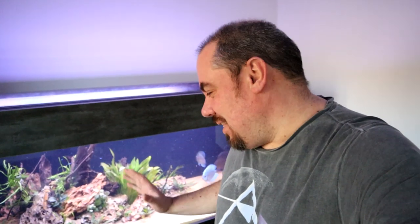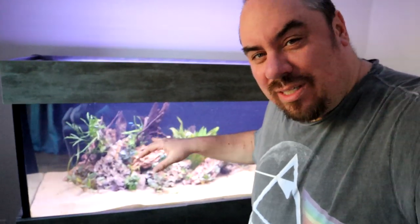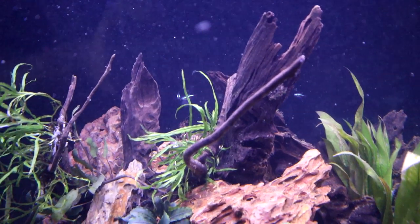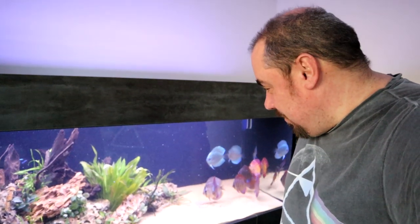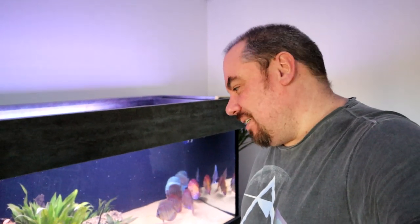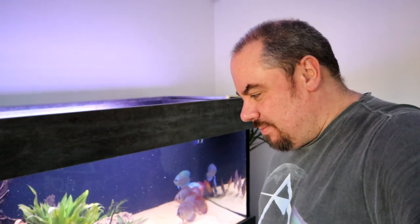Discus especially, when they get spooked — and they can be spooked for all manner of reasons. In my house it's generally kids creeping up on them, or running into the room and slamming doors and things. These ones are actually pretty good. But they can just dart off in one direction. Things like pieces of wood, if you've got wood that's got a sharp point rather than a blunted edge, I've heard stories of them getting impaled on that even. But obviously they're inquisitive enough to try and fit into these little gaps, whether they're looking for food or things like that, or whether it got spooked up there, I'm not sure. One down — never good. Especially not when it's such an expensive fish, and such an important fish, because it was going to be part of my breeding project. But any fish — that's not what you want to happen. That's not how you want to see them live their life out.